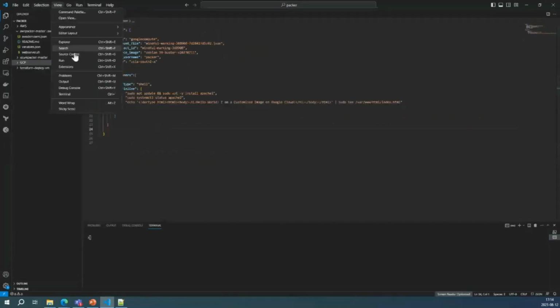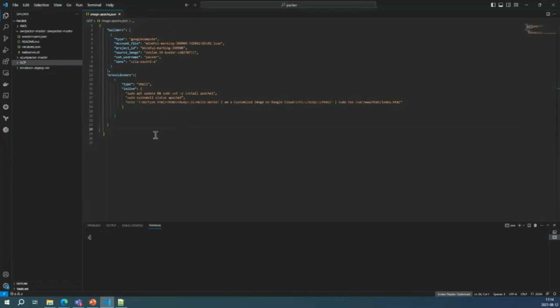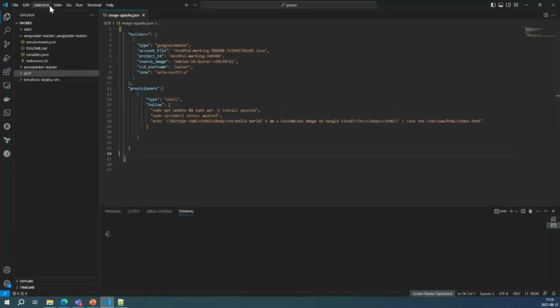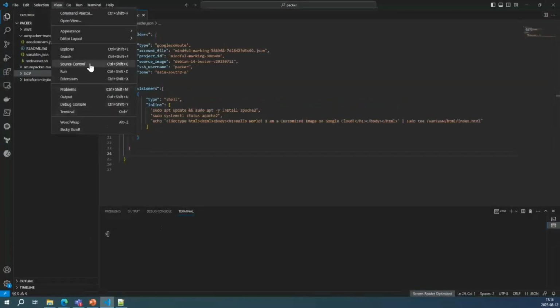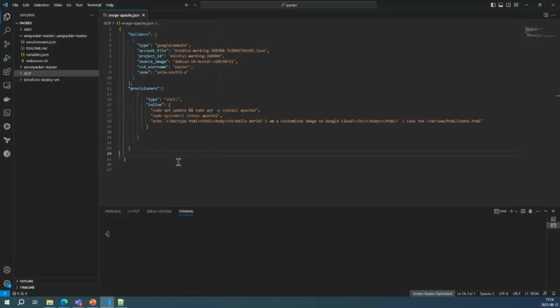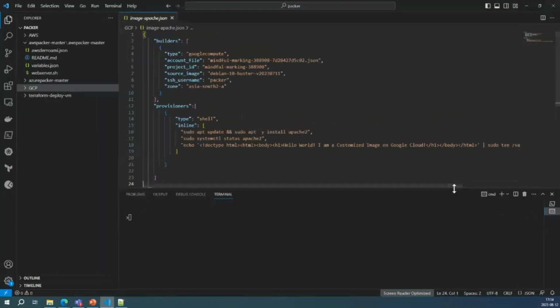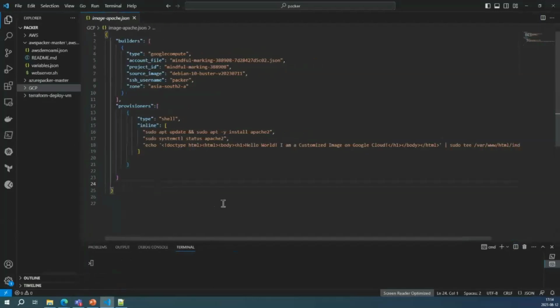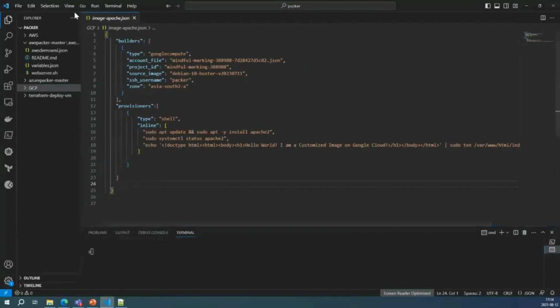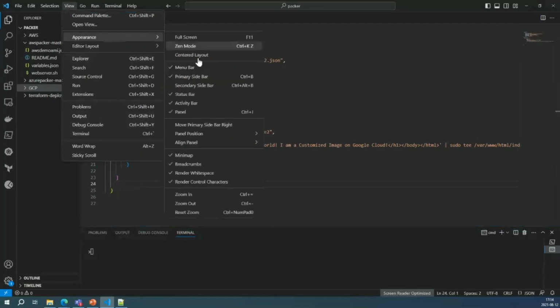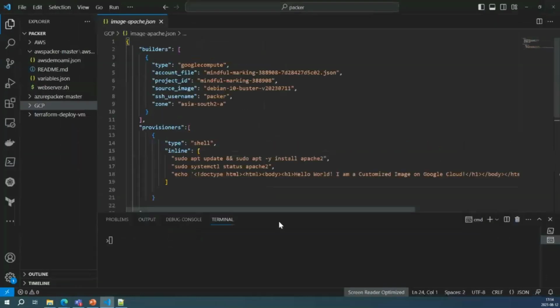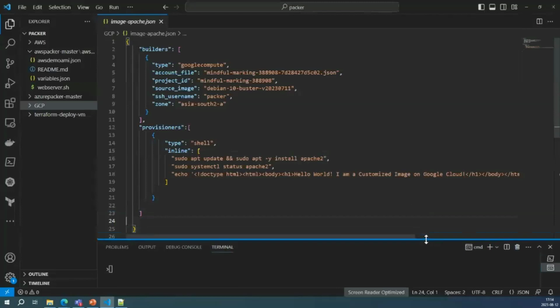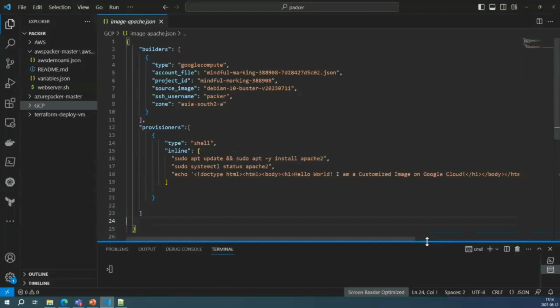Sorry, you need to zoom in, so Control plus again. Now, is it visible? Yeah, one more time will work better. Fine. Yes. Thank you.